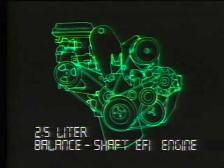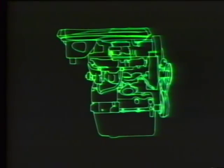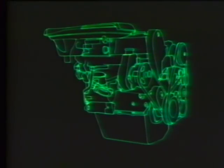The 2.5-liter balance shaft four-cylinder engine with electronic fuel injection, standard for the 1987 Chrysler LeBaron Coupe and New Yorker, and available for Chrysler LeBaron GTS, LeBaron Sedan, Town & Country Station Wagon, as well as Plymouth Caravelle and Reliant K, delivers precise fuel metering and smooth operation. It features a fast-burn cylinder head to promote complete combustion, electronically controlled single-point fuel injection to ensure precise fuel metering, and for smooth operation, two counter-rotating balance shafts turning at twice the speed of the engine to help dampen engine vibration sometimes associated with four-cylinder engines.